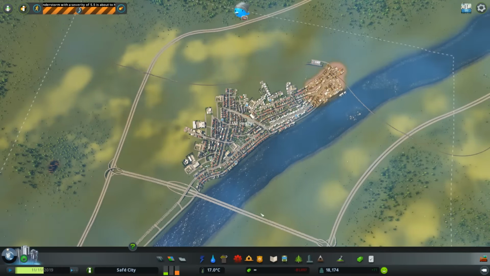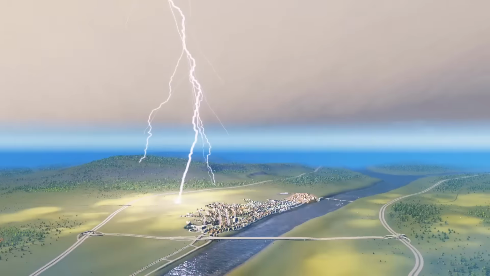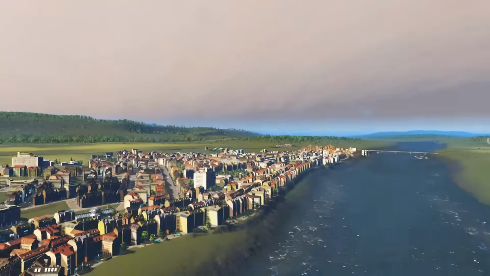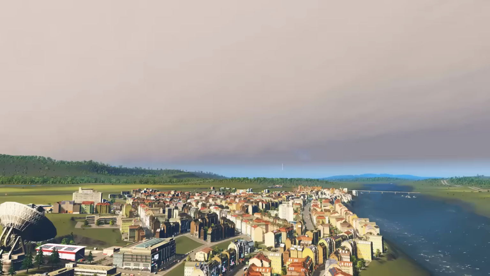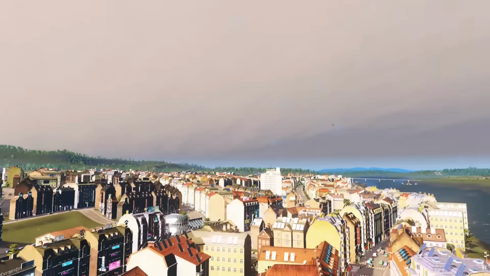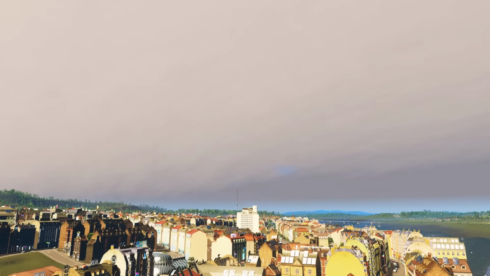Whoa! Nice. A thunderstorm is battering the city. Stay indoors. I don't know if I'd say battering because it doesn't even. It looks still really blue skies over there. Here we go. Oh, that's cool. Look at that. It's still really sunny though. It's really bright. I feel like it should be a bit darker. But I gotta say, if nothing else, this provides some awesome screenshots.